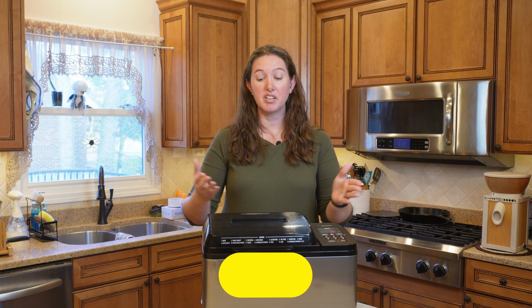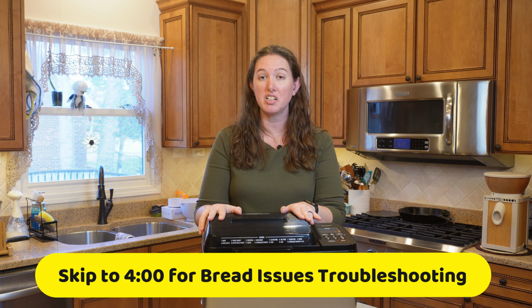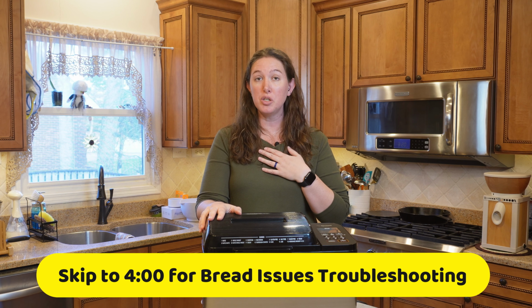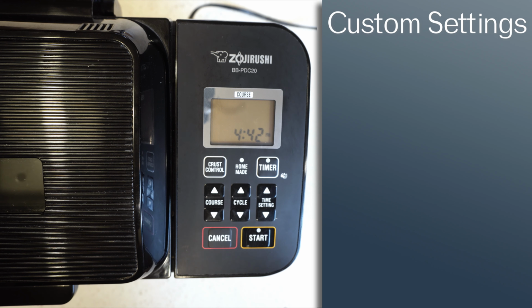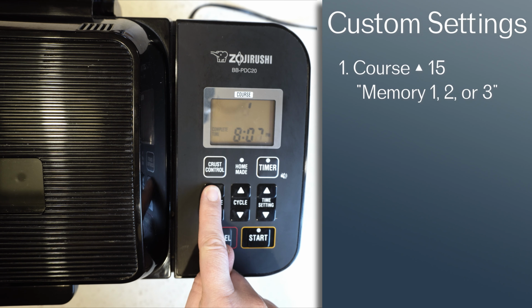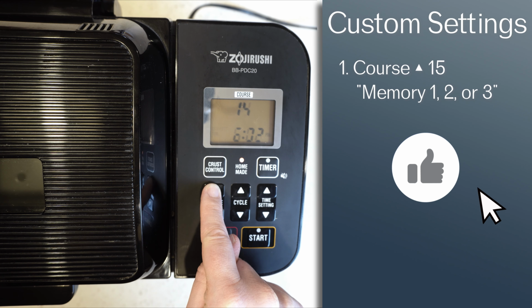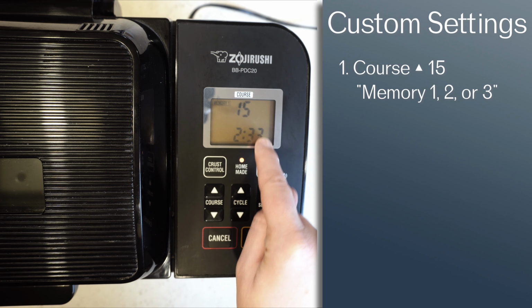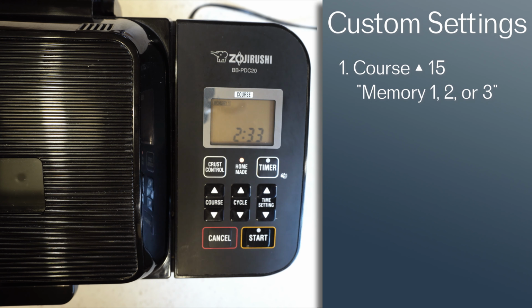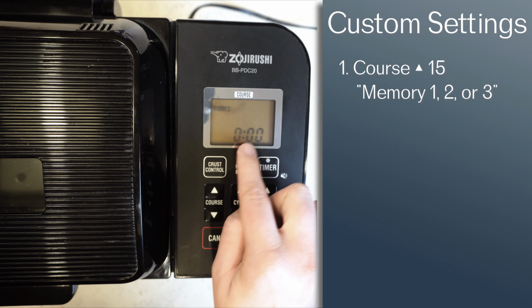Now let's set up your custom settings on memory 1 if you have this bread machine. And remember, it's going to be on memory 2 for me because mine is already set up on memory 1. So let's get started. To get to your custom settings, you're going to hit the course up button until it gets to 15. Now, this is 15 memory 1. Mine is already set. You're going to set yours at memory 1 or memory 2 or memory 3, but mine's at memory 1. So I'm going to go to memory 2 at 15.